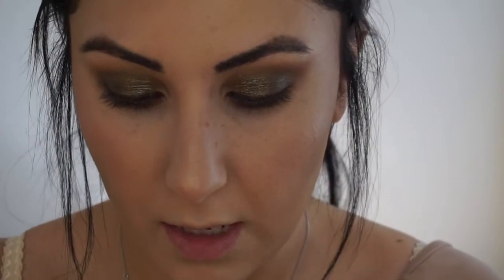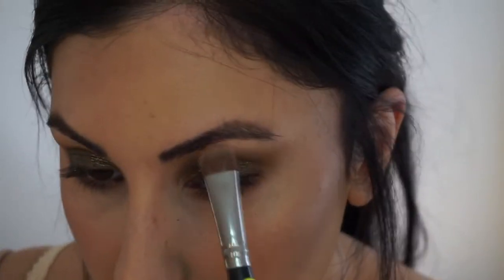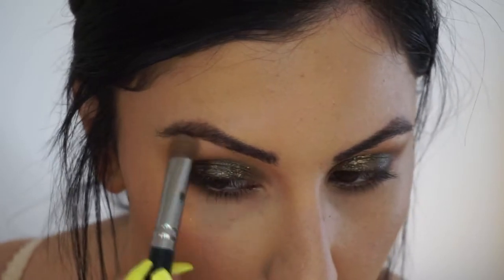I'm going to use the Fenty Beauty highlighter called Hustla Baby, and I'm going to use that on my brow bone. I'm going to take another brush, doesn't matter, whatever, and I'm going to put it in the inner corner of my eyes.